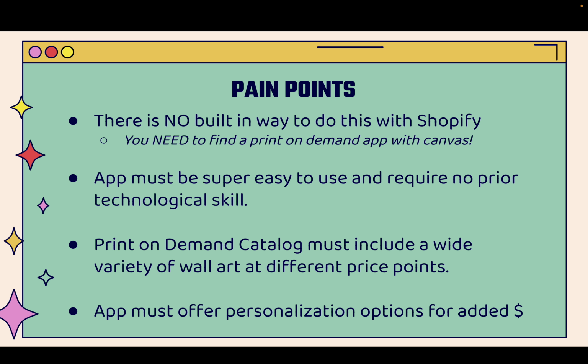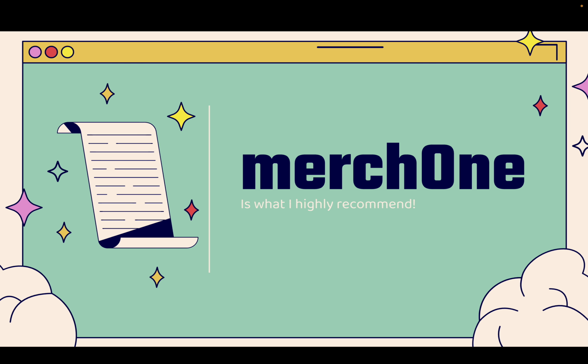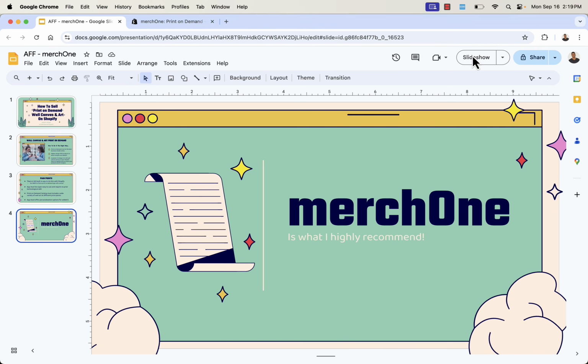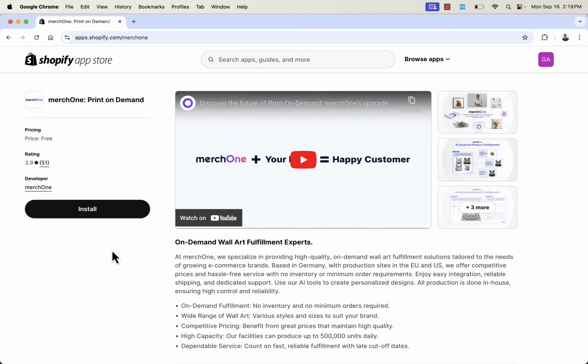And if you want to do this the right way, you're going to use Merch One. This is what I use. This is what I highly recommend. You see the link directly below this video. We're going to go over the shoulder, but I'm going to show you exactly how Merch One is going to be the number one way for you to add these high margin, low return rate products and include customization options as well. In fact, we'll go over the shoulder right now. You see the link directly below this video.